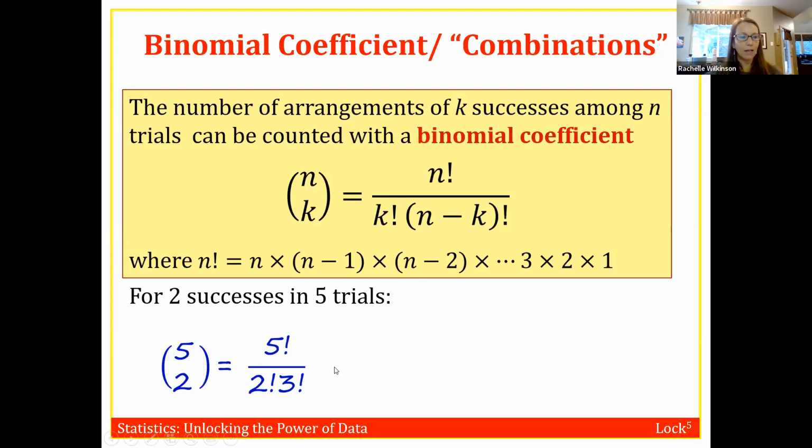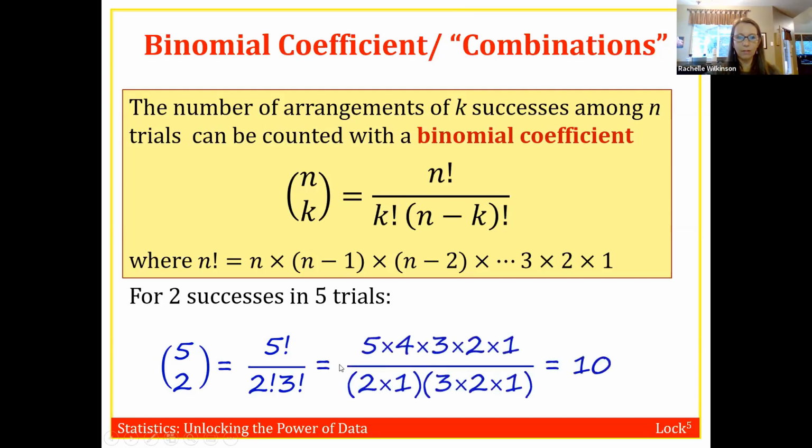But if you try a few numbers for factorials, like put in 100 factorial on your calculator, you'll probably get an error. I do. Mine says it's too hard. I can't do that. Forget it. I'm not going to do it. So one way that you can get around that, if you just have your factorial button, is this.